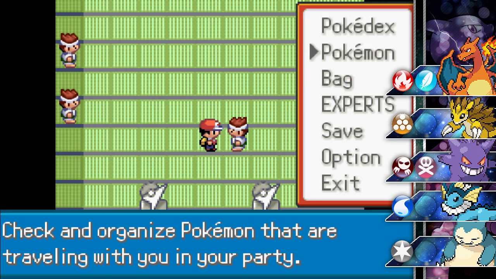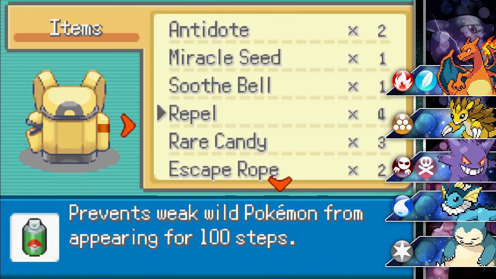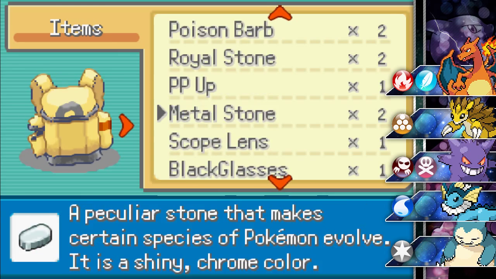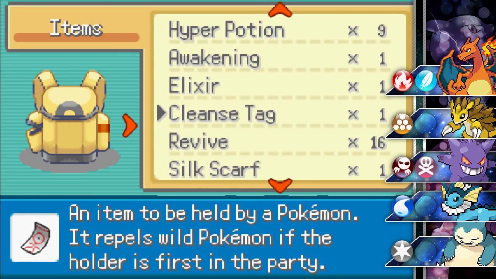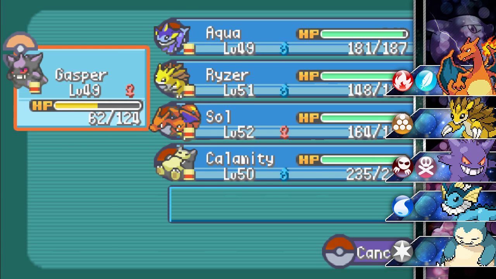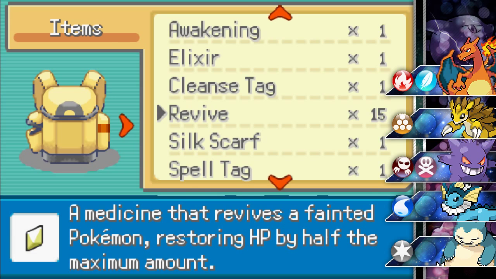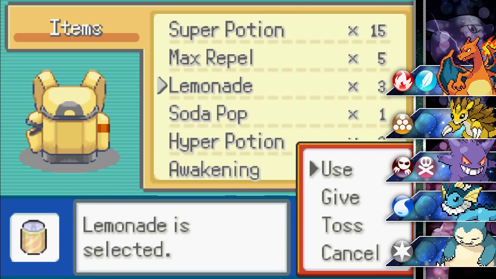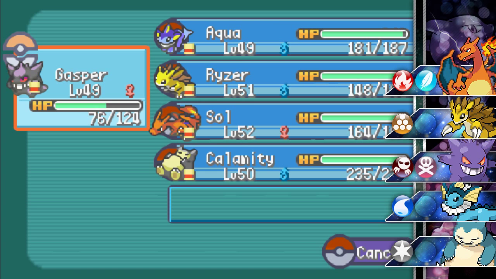All right, next trainer. Actually, first let me heal because I almost forgot about that. I could use a Max Revive. I have one, but I don't want to, so I'm going to use a Revive. Or I could just use a Rare Candy. That would have been a lot smarter, just because it heals you immediately. Let's just go and use a Super Potion because I got lots of those, and we should be okay.